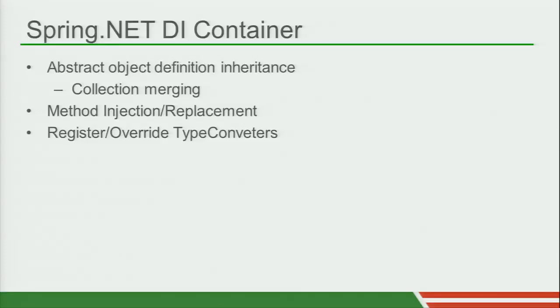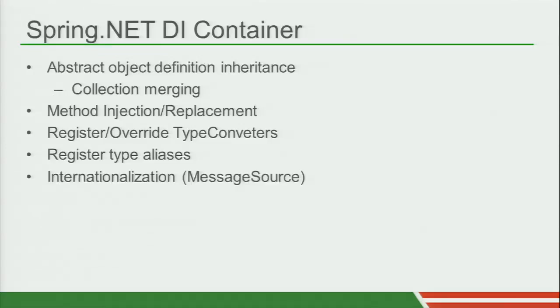We also have a bevy of type converters, which allow you to register your own. So if you have metadata you want to place in your configuration file that needs to be converted to type-sized information, you can register your own. We have our own collection of these. You can override them as well. You can register type aliases. So if you have complex name types that you don't really want to find yourself repeating all over the place, we allow you to register type aliases to make shorthand reference to these same types elsewhere in the configuration.